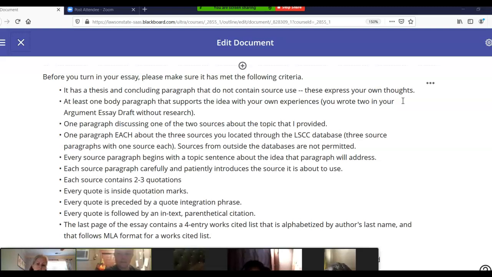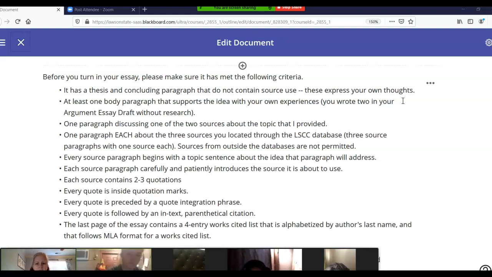It's just that the place where you tell your reader how your essay will be organized, now that predicts your research instead of predicting your own experiences, right? But they are the same skill. So make sure that you're reaching back to our previous essays, workshops, and skills, and bringing those skills for the thesis and concluding paragraph forward into this essay. It's the same skill, okay?